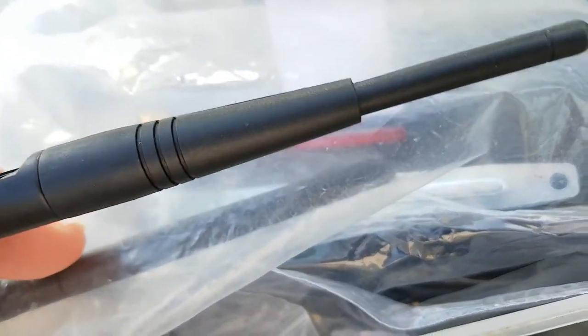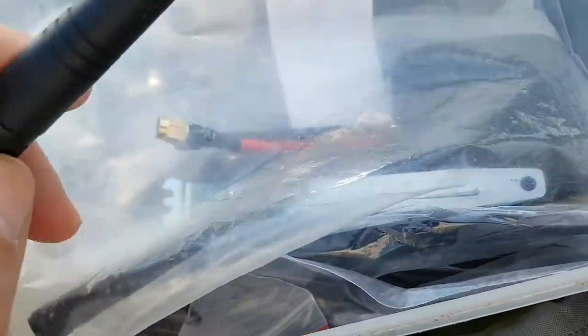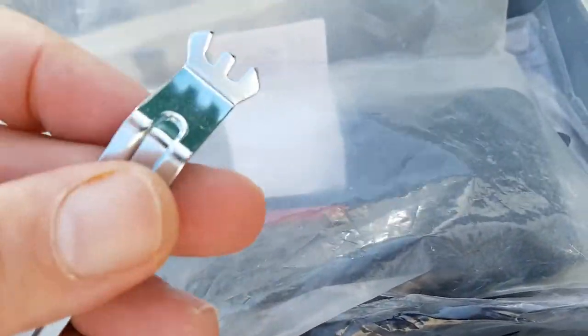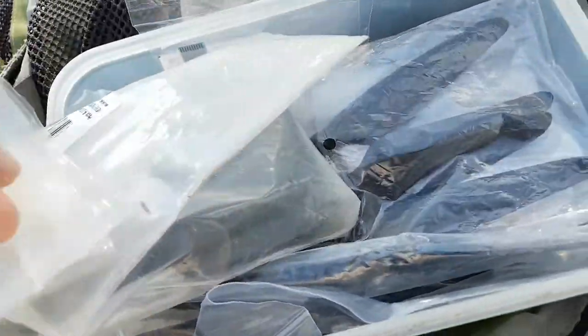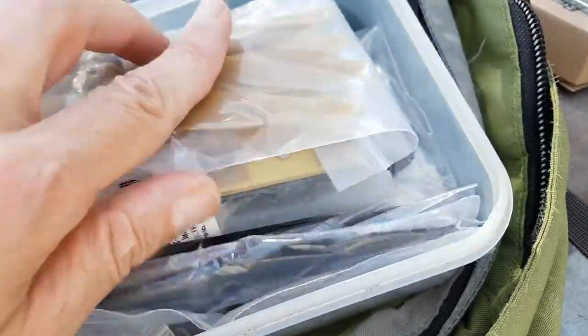I don't think these will be any good on the craft itself because of the VSWR — voltage standing wave ratio. It'll probably be a bit too high. I don't think it's tuned for that. I could be completely wrong. But I've got the two pagodas and a whole bunch of spare propellers. I'm going to make sure I lock on the propellers. Doing these propellers up good and tight, otherwise I'll be going in with a fiasco like that, because that wasn't very good at all.